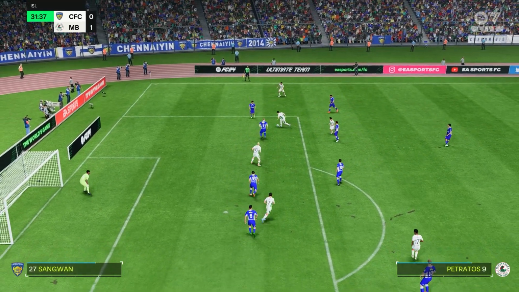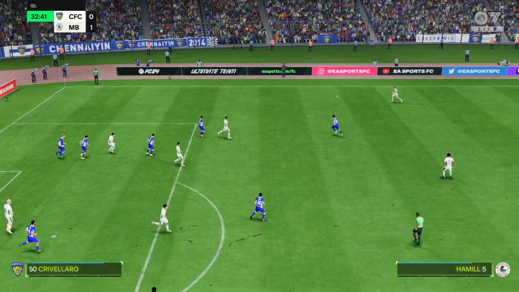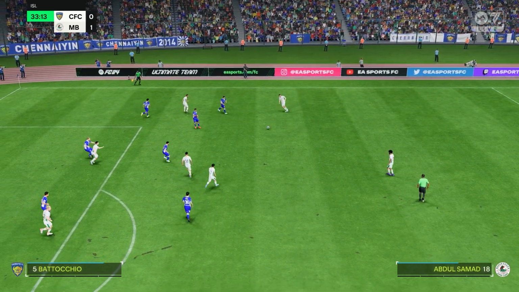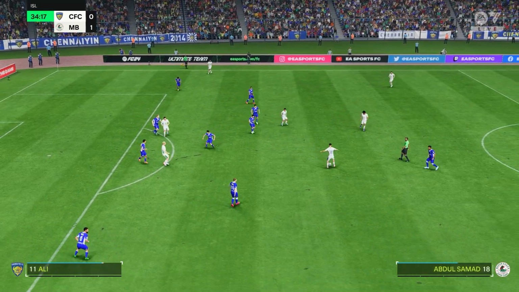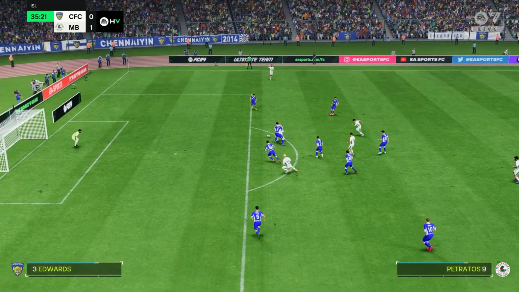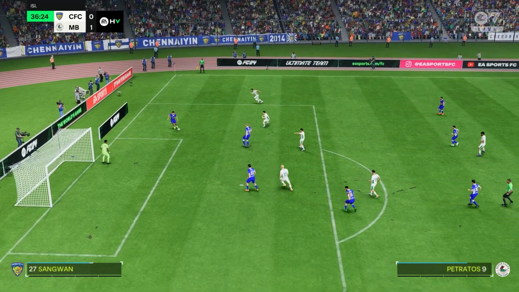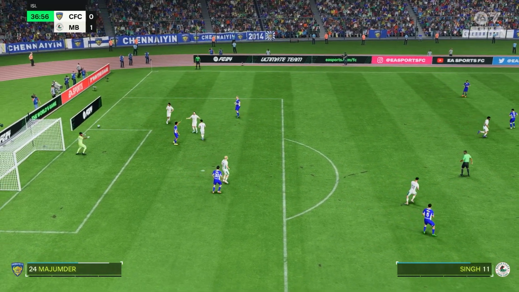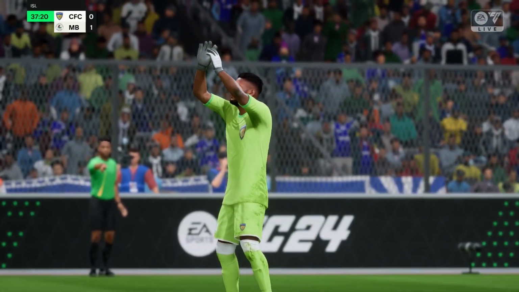Options in the middle. Did well to clear it away. Petratos having a shoot. A strong glove on the ball from the keeper. Oh, it comes to nothing in the end. Really should have made more of that.